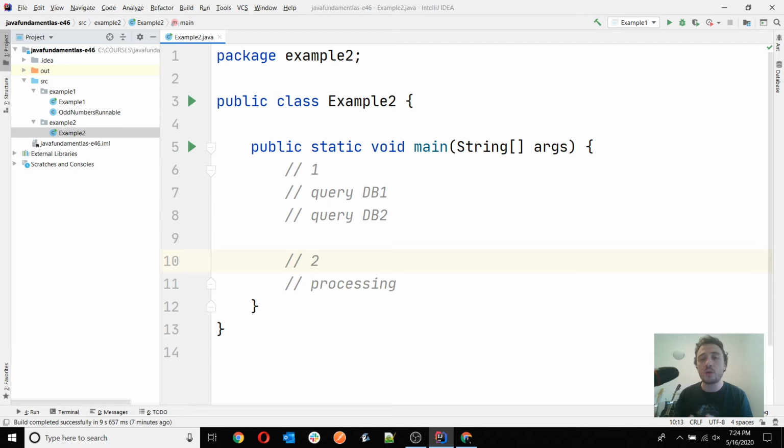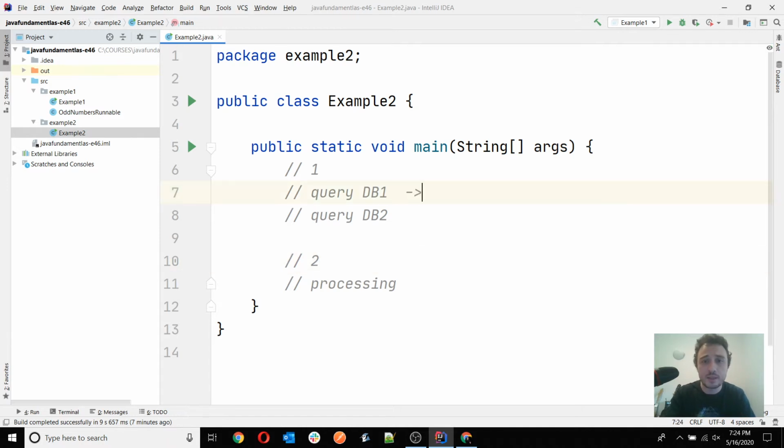But when you query that data, you don't actually care if it is the first database or the second database. The order in which you grab the data is not important, because in the end, when you go to the processing, you simply need to have all the data. So it doesn't really matter in which order you take them.